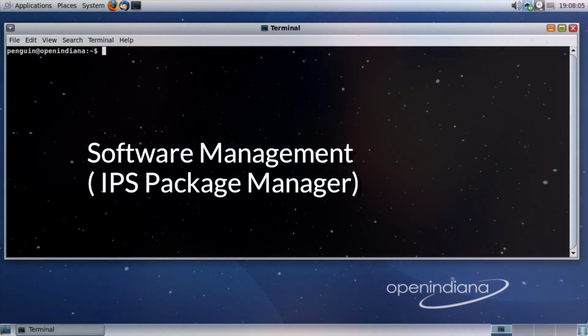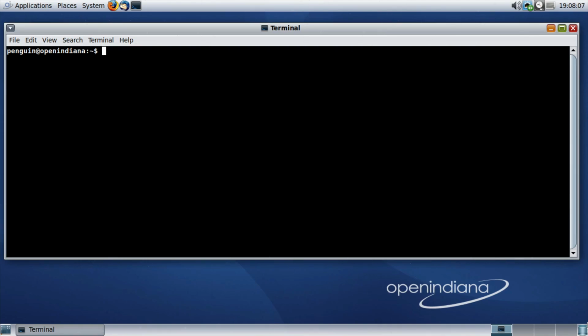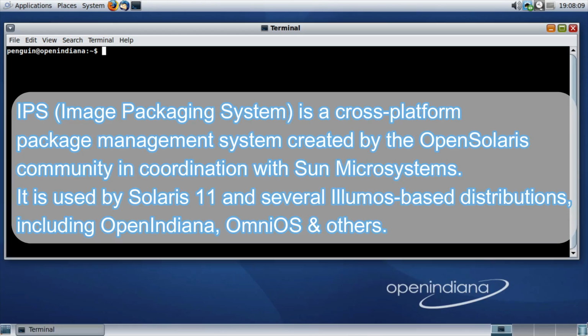OpenIndiana uses the IPS package manager. IPS, Image Packaging System, is a cross-platform package management system created by the OpenSolaris community in coordination with Sun Microsystems. It is used by Solaris 11 and several Illumos-based distributions, including OpenIndiana and OmniOS and others.